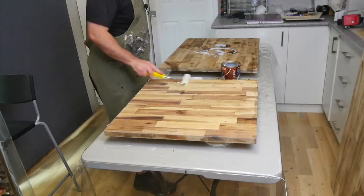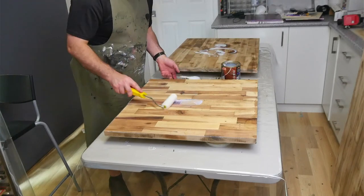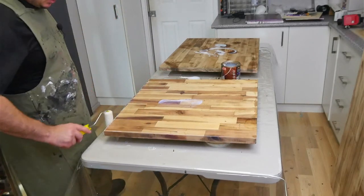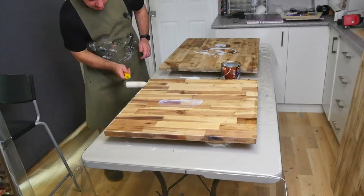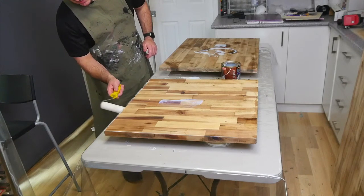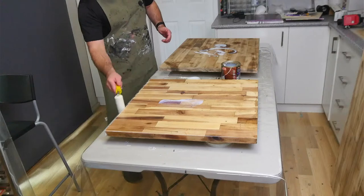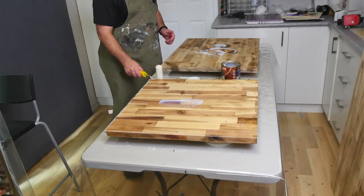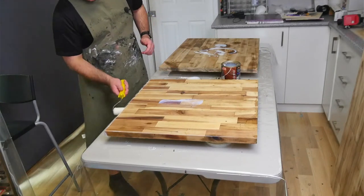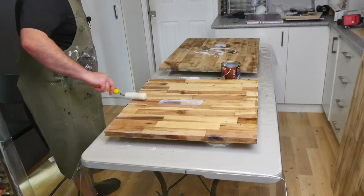So we've done the top, and now I'm going to do the sides. So just constantly putting varnish in the center, and then for the sides I just take my roller and roll around the sides nice and easy. Now, because this wood has open end grain, I'm taking my roller and dabbing the end into that end grain so it soaks up the varnish and seals it. By doing this over multiple coats, you may even completely fill in that end grain and it's not an issue, and you'll have a nice flat side when you paint. If it is a problem for you, you can just sand it completely flush until you don't have that end grain issue anymore.